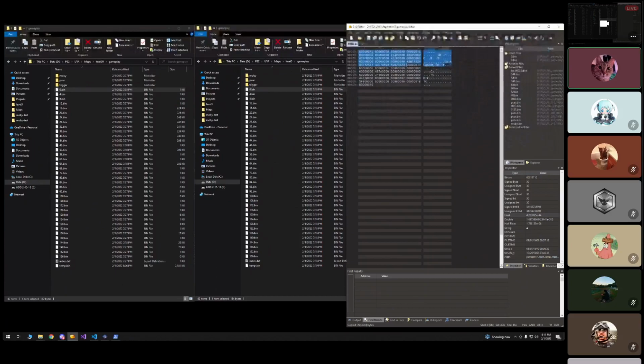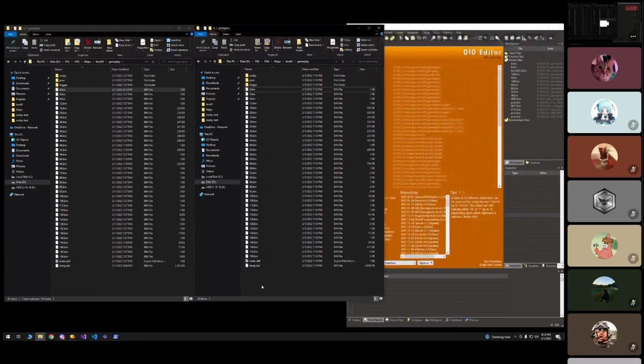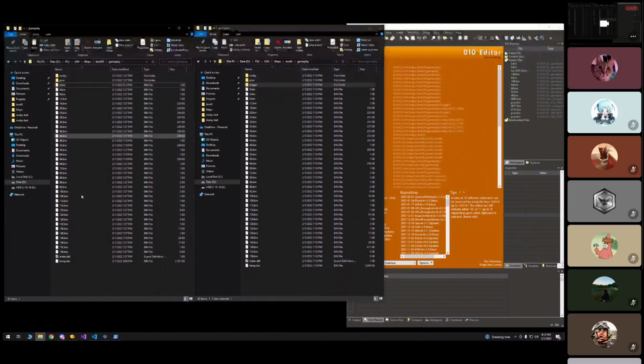Oh, I don't want it to open that. And then we just paste it over our other file there. And then that should fix those two, so we won't fall to our death anymore. But we also just don't want to fall in general. So let's just take all of the cuboids from Marcadia and paste them in Bakisi. Now we should at least spawn in a relatively normal spot.